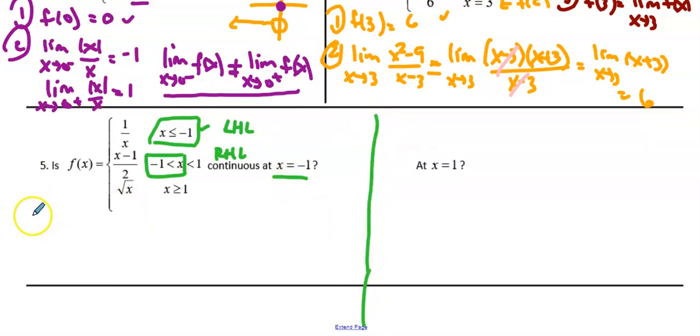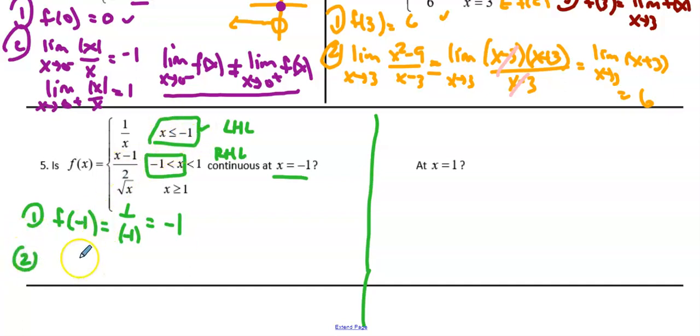So the first thing I've got to do is define it, right? So f of -1. The only time you look at the equals is when you are defining it. Since it's up here, x is less than or equal to, I'm going to use this function right here. This is where it's really important to show what we're actually plugging into. So it's 1 over x, which is 1 over -1. So we get -1. When you've done that part, that defined, you've also found, even though it's common sense, you still need to write it. You've already found the left-hand limit.